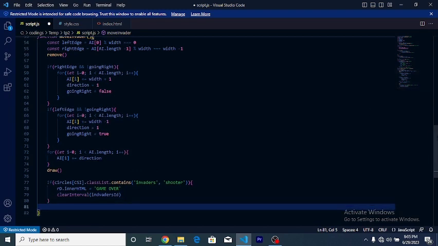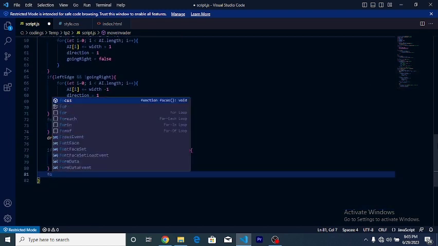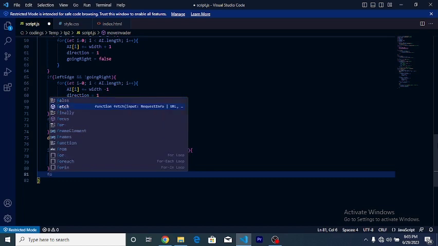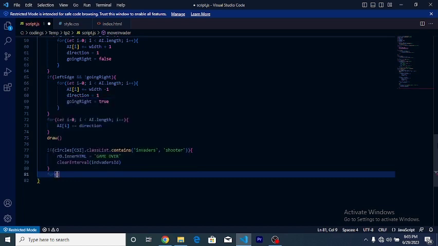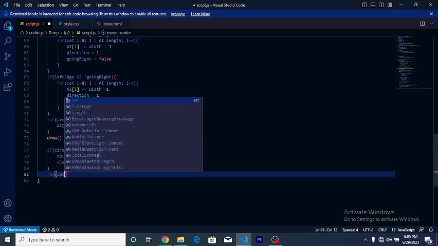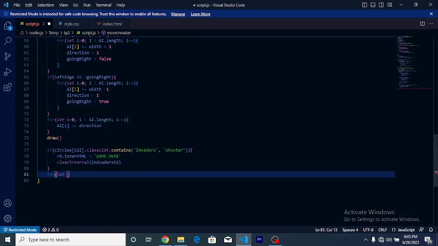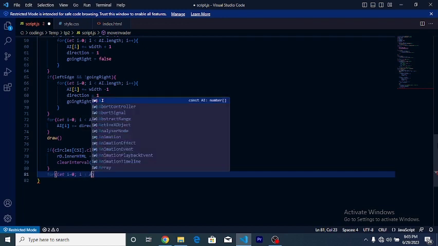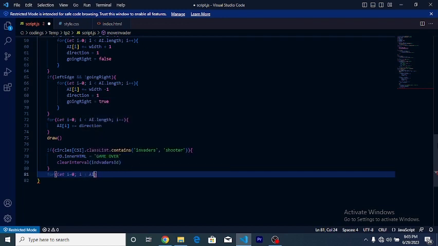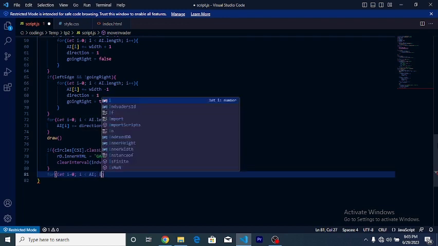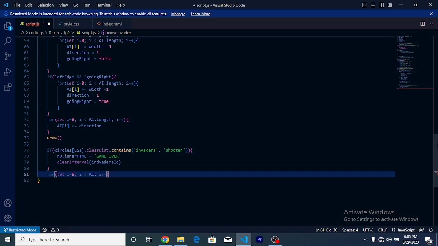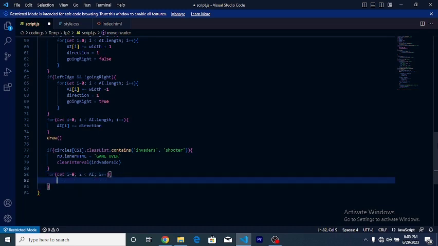So right below here, I'm going to say for let i equal to 0 and i less than AI dot length and i plus plus. Let's set some code for that.